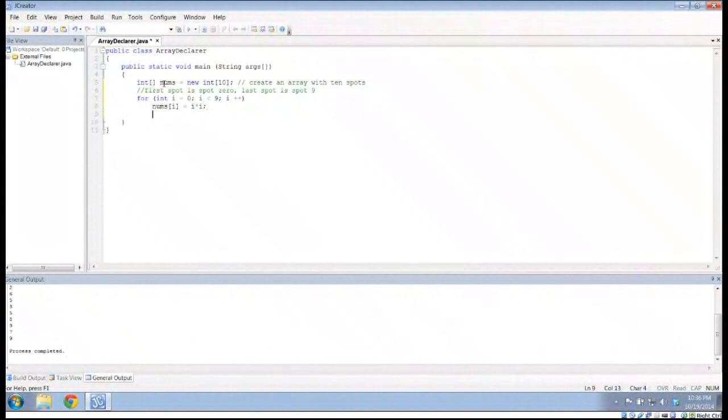And so what I can do later is I can set up another loop, for int i gets 0, i less than 9, i plus plus, and do System.out.print, and I can print nums sub i, whatever's in box i, plus a space, just to space everything out, and then System.out.println, just to make things look nice.